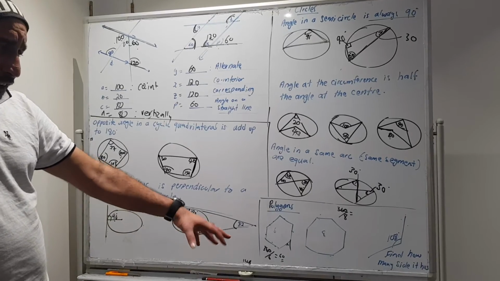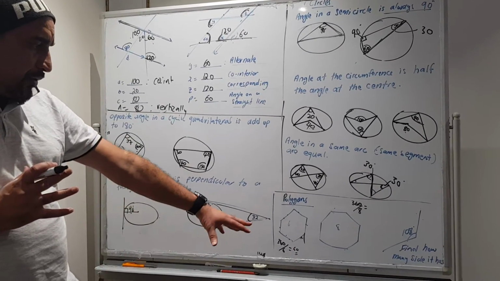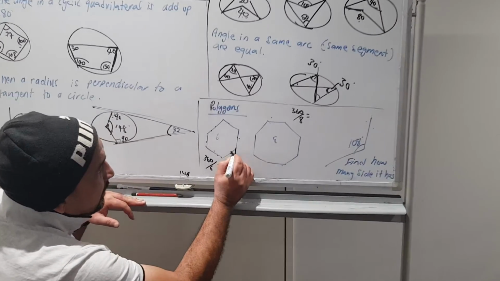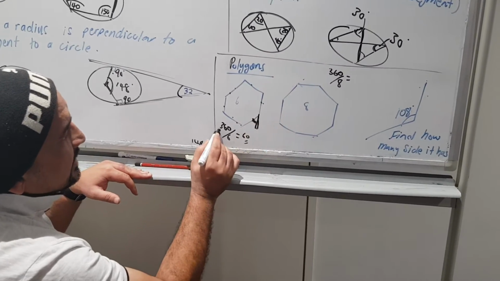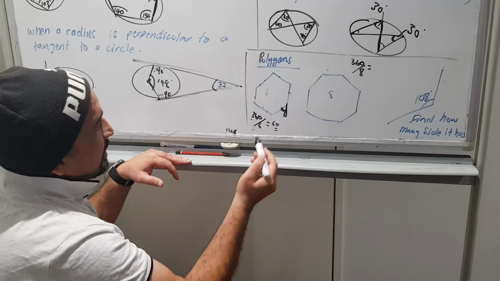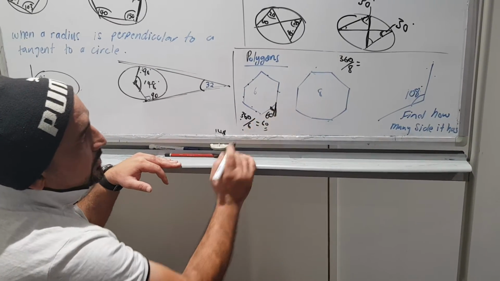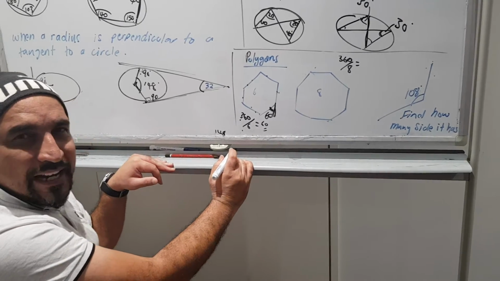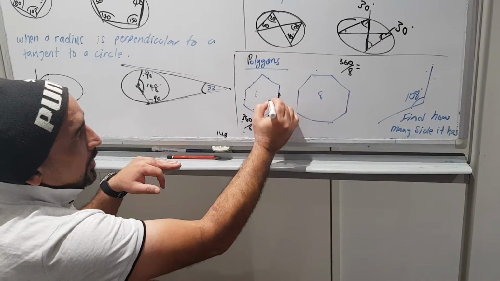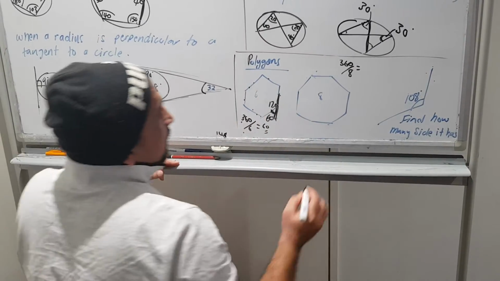Now, for any regular polygon, for example, if I want to find the size of one exterior angle, I'll always do 360 divided by the number of sides, which is 6. So 360 divided by 6 is 60 degrees. So this is 60 degrees. So what's the size of one of my interior angles? You know this is a straight line, so the size of one interior angle will be 120, because angles on a straight line add up to 180.